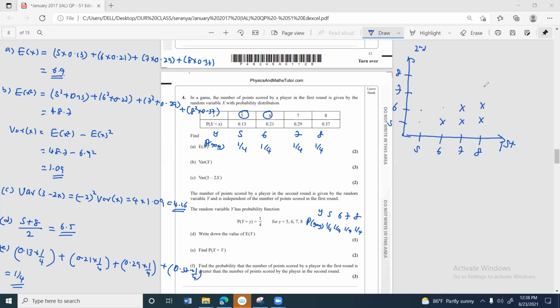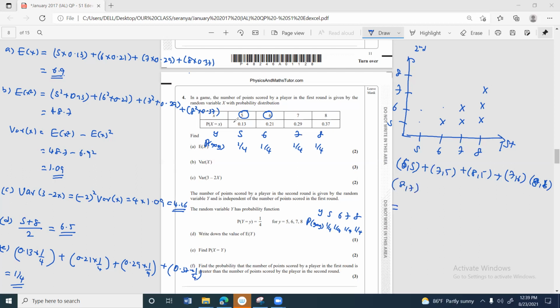And if you come up to the next one, it should be like this. 8 with 7. The other elements won't count because the first round score is not higher than the second round score. The first one is for the 6 and 5, first round 6, second round 5. We will mark this information. I think it's better: 6 and 5, and 7 with 5, and 8 with 5. Then the next one is 7 with 6, and 8 with 6. Sorry, 8 with 6. The third one is 8 with 7.